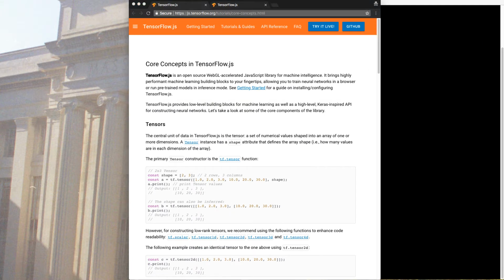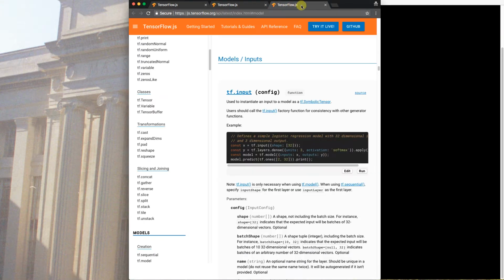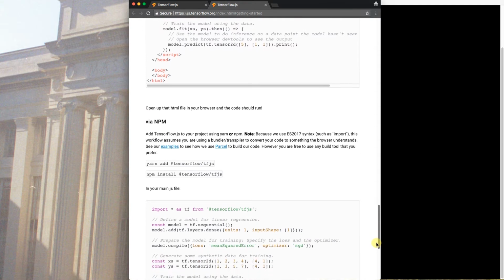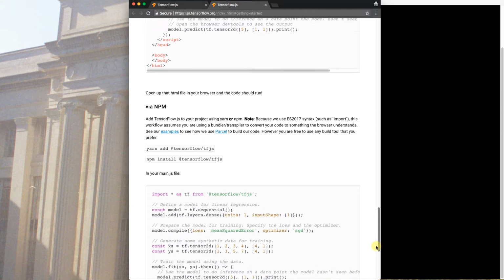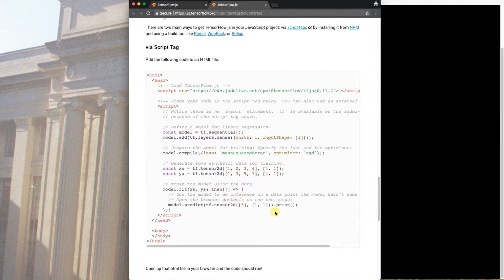Okay, what's the next instruction here? Whoa, what just happened? The next instruction, from this Mission Impossible pack, is record yourself getting started doing this via script tags, installing it with npm and stuff. Okay, I'm just going to do the script tag because it's easiest, because I don't want to do the npm stuff. I mean, we could try it. Whatever. Okay, well, let's just see at least this works.